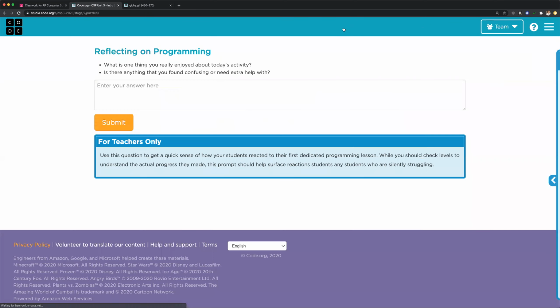For homework, you're just going to do this reflection. So number 9 is asking you, what is one thing you really enjoyed about today's activity? And is there anything that you found confusing or need extra help with? I expect that you probably need help with something because this is the first time we're really talking about this. So go ahead and fill out this reflection so I can read it and submit lesson 7. So it should be complete. I think I put a due date by the end of today, but if you need extra time, just make sure it's complete. Okay, so again, if you have late work, I'm going to stop recording.